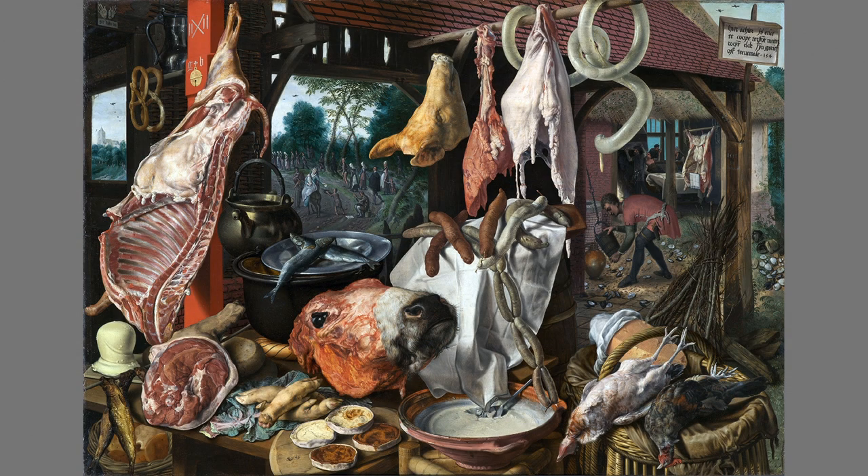The butcher's stall marks a transition from religious painting to secular, and from portraiture to still life painting. An emerging economic class of rich merchants could newly afford to decorate their walls with paintings. In 1551, the date of this painting, Antwerp had become the second most populous city of Europe and flourished at the center of commerce. In just one or two generations, Antwerp's population had doubled in size, and its appetite for meat increased nearly twofold as well.